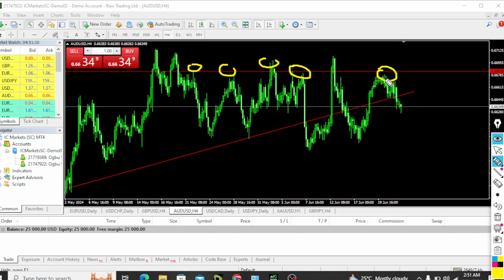So now the pair has actually moved down a bit for some time now. It has found itself going down for at least a good number of periods. And now what I expect is that the pair is going to go up into this trend line that cuts these movements into two. It has been a support area in the past. So what I will expect to see is a situation whereby this pair is likely going to move up, to attempt to move up.